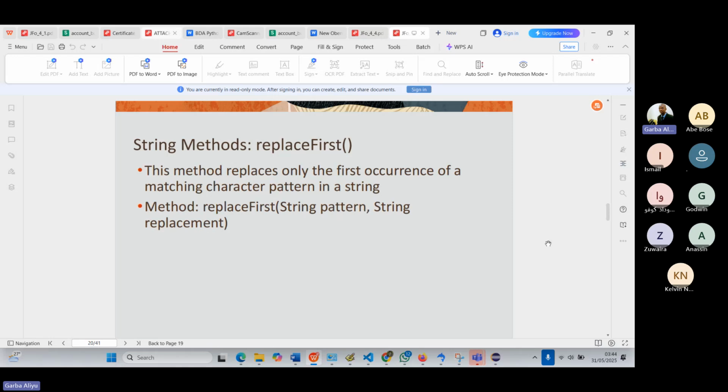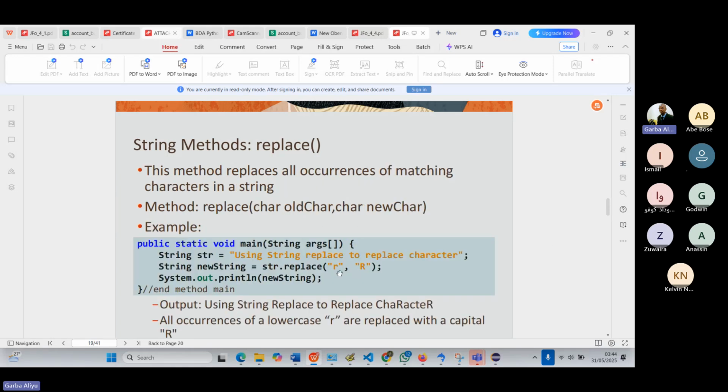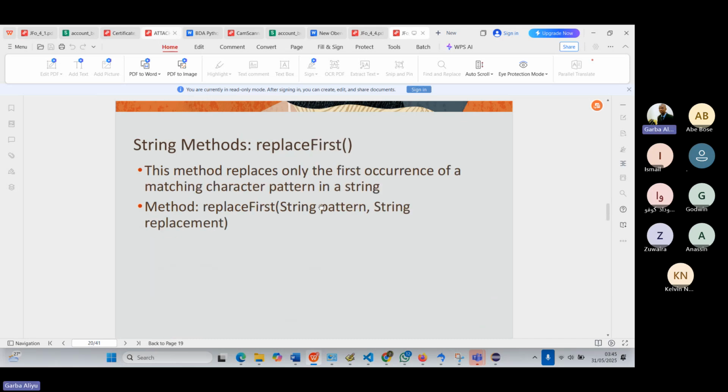But this is not just a character, even this, if you look at it, is a string. So like here now, I can look at this and say using string replace to replace character. So I can, let's say, for instance, search this character and replace it with something. Or let me say this is good. I will now change the good to bad. So I will just replace good with bad. That's all. So it must not be a single character.